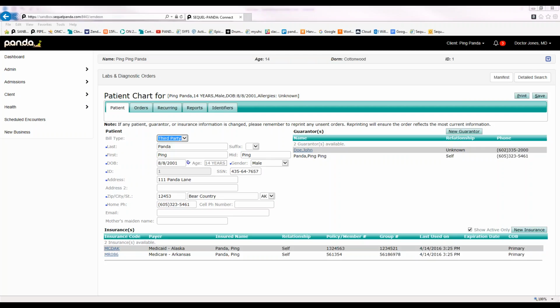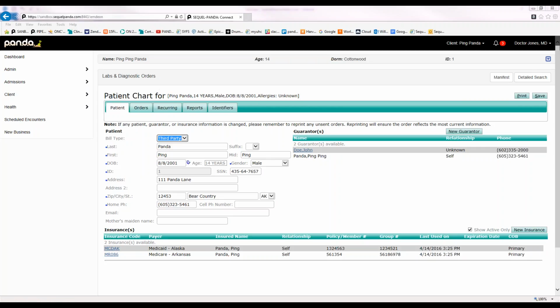So the manifest is basically a send out log of all specimens that are going to be submitted to the lab. I'm not sure, Mingus, about your current workflow, but if you collect specimens throughout the day, and at the end of the day LabCorp comes and picks them up, or somebody from Mingus drops them off on their way home from work, or whatever that process is, it will provide you a list of all of the specimens that have been collected that day or during the time frame that you select.